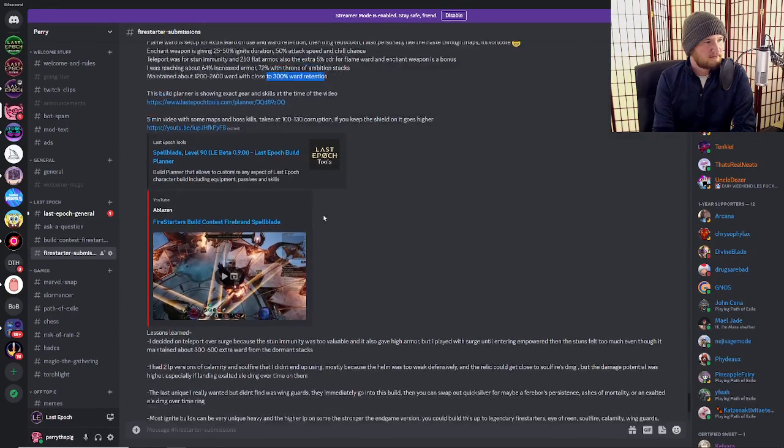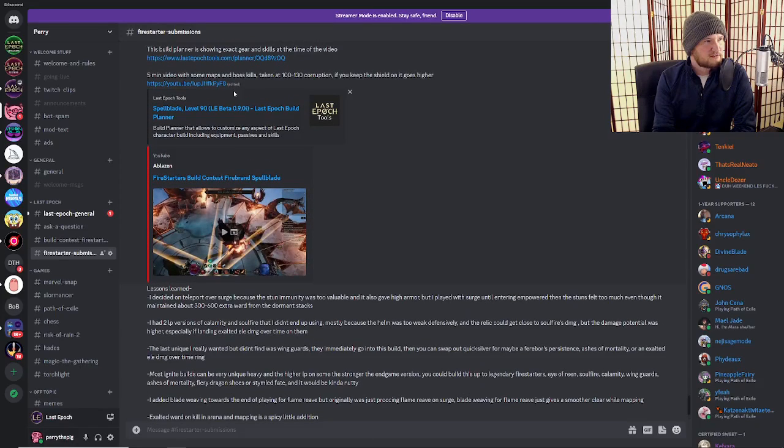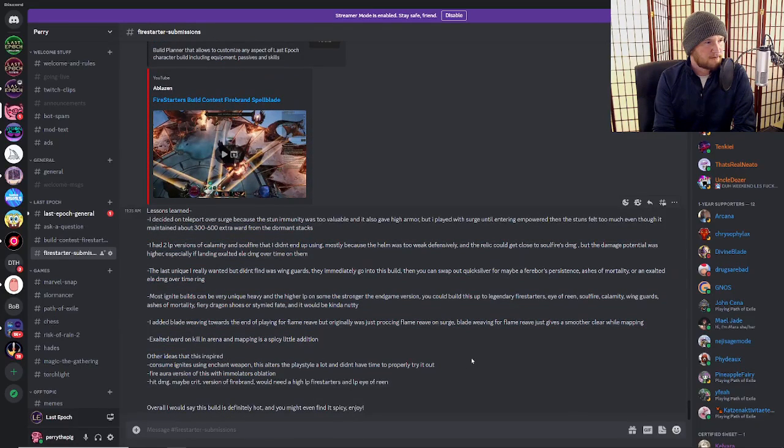5-minute video with some stuff. So we're going to watch the video and take a look at this, but let's see what their lessons learned are. I decided on Teleport over Surge because of stun immunity, especially as a melee character. I think that's a great choice. Two OP versions of Calamity and Soulfire that did not end up using because the helm was too weak defensively. I hear ya. The helmet does not have much armor on it, and it's hard to get all the affixes that you want.